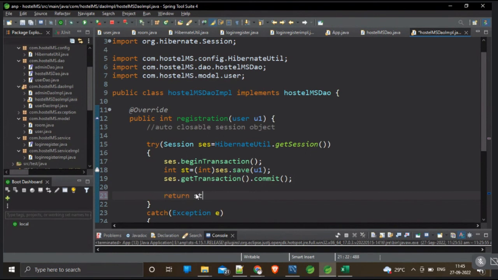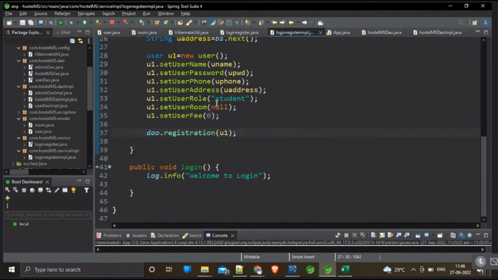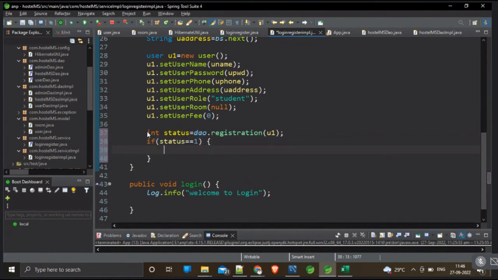If the value is 1, that means one row is inserted successfully into the database, right? So I'll make some changes here: int status equal to dao.registration.